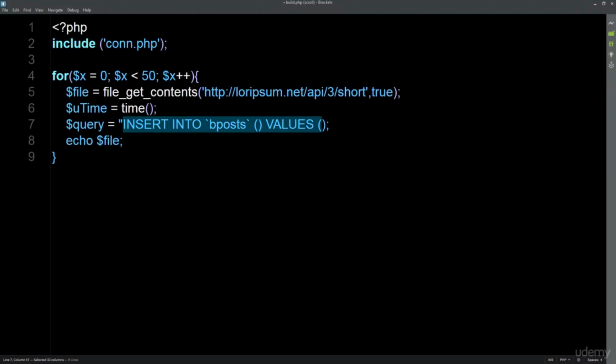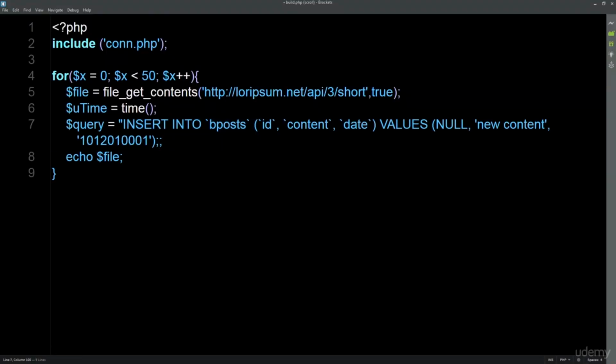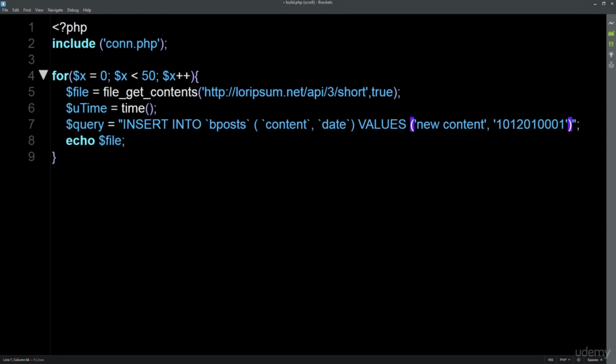So sometimes I do cheat a little bit with using phpMyAdmin, which gives us the ability to really easily build out these queries that we can utilize later on. We don't need to insert ID, so ID will default to the next available because we did set it up to auto increment. The content that we're picking up is going to be whatever content is available in file, and the time we're going to be inserting is whatever is available within the Unix timestamp.